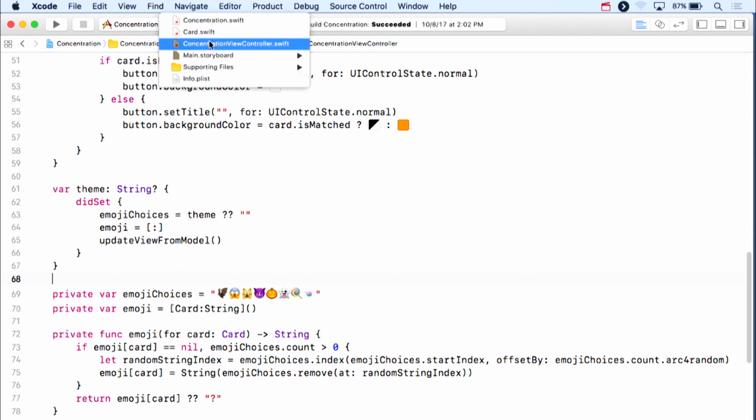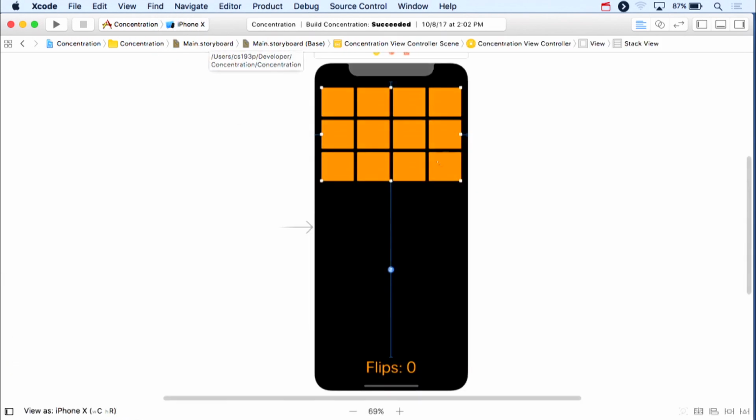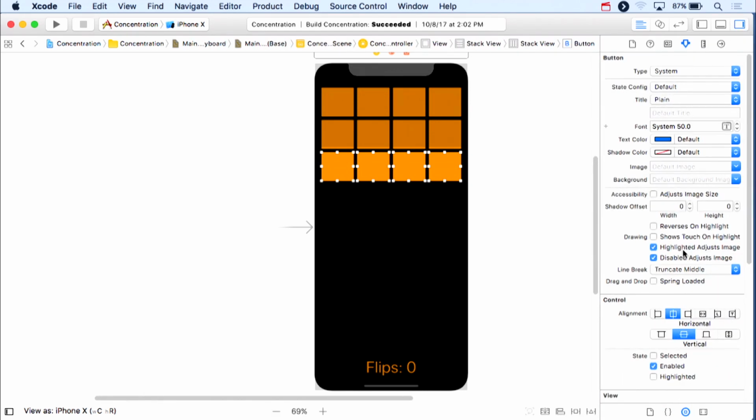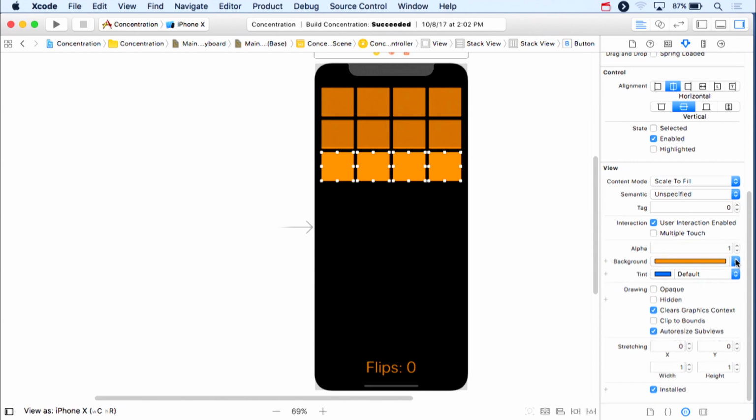Another thing I'm going to do is that since we now let the theme be set, I really don't want this Halloween color theme here. So I'm going to change all these things to be a more kind of standard color. This default blue right here is probably one of the most standard colors. So let's make everything here be blue. I'll have to change it in my code as well. Easy to change here.